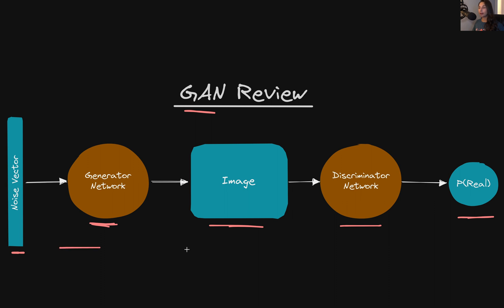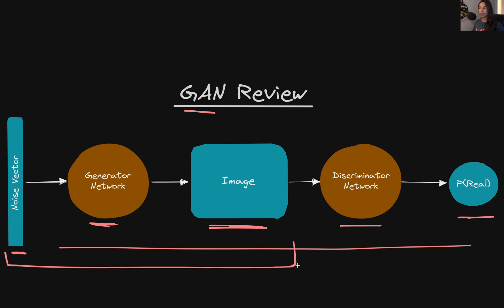We can classify this entire process as one step of the GAN training process. This works, but GANs often run into problems like mode collapse, where the generator will collapse onto generating a single image over and over again that it can use to fool the discriminator. We can intuit that it's a relatively hard problem to go from a noise vector to a high quality realistic image in just one step — and in the case with GANs, this occurs over one step.